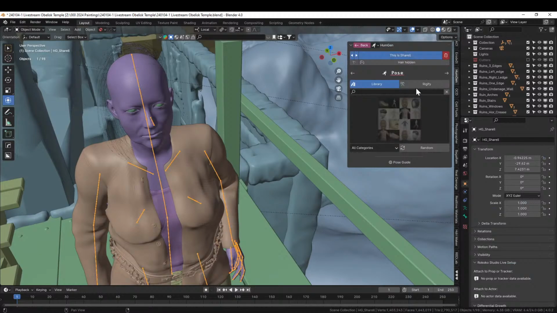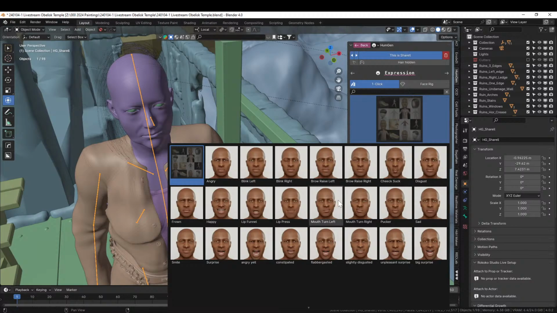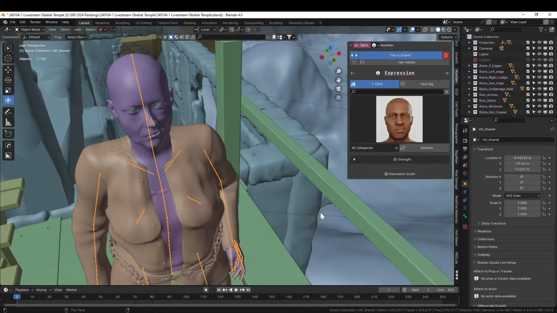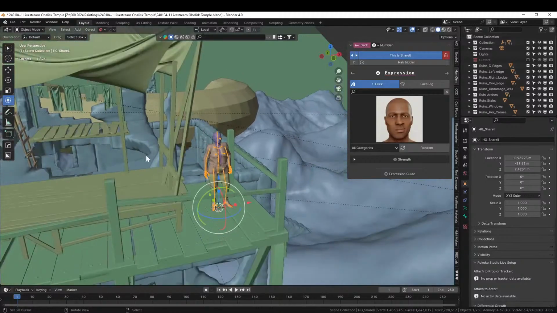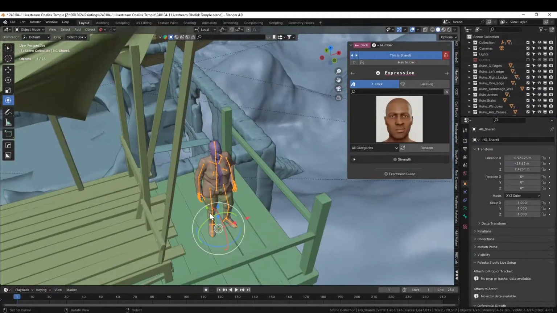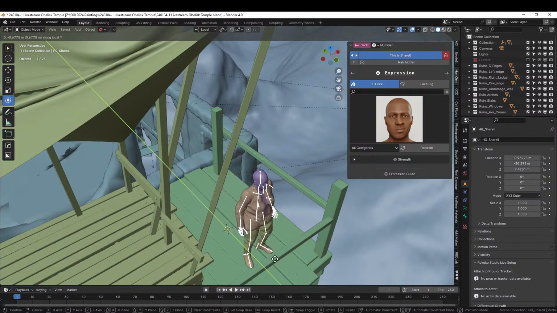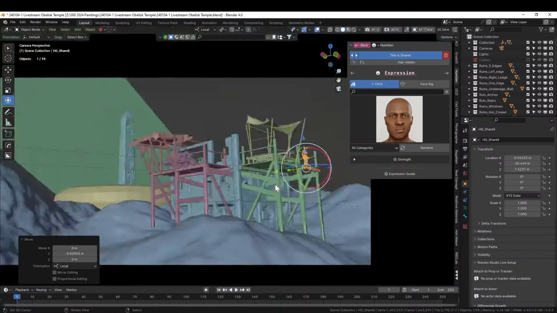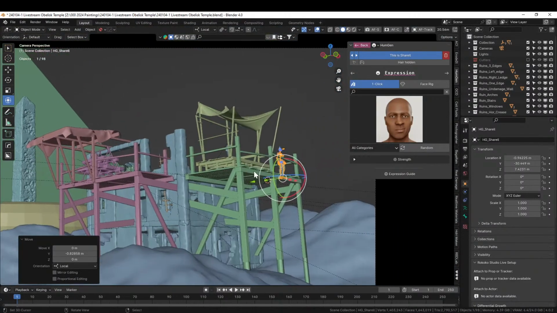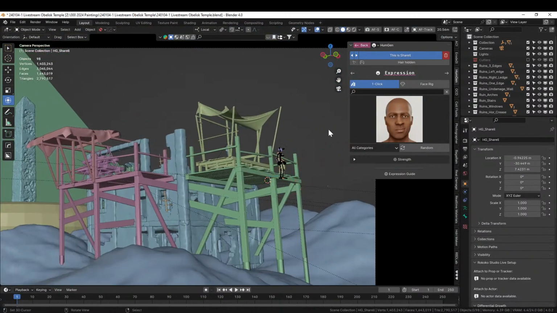And give her an expression. Mouth turn left. Sure. She's sardonic. It's sardonic, man. We're close to the railing. Cool, yeah. Like ain't nobody looking at her armpit, you know.